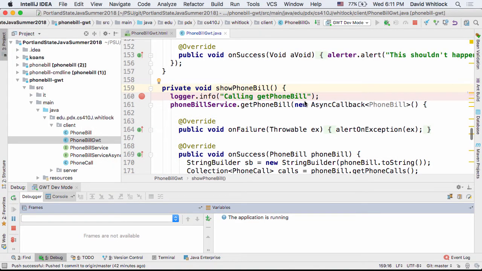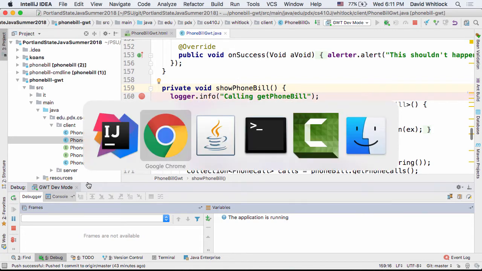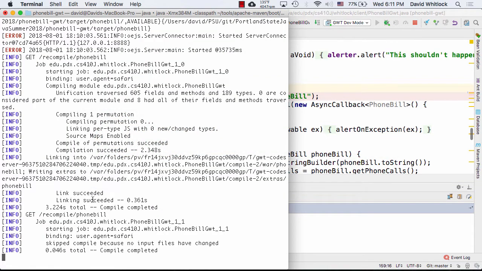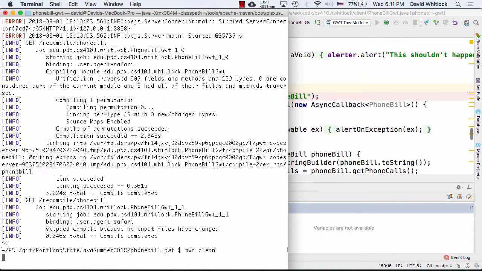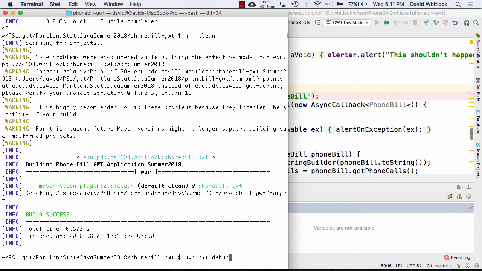Why is debug mode? Yes, question. No, I'm attached. I'm attached. So I shouldn't need to do that though.